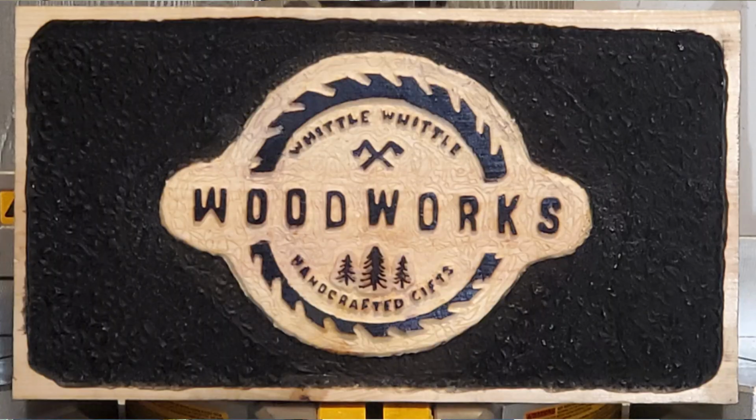Next, we have Joshua Jorgensen, his very first sign. This is for his woodshop business. And I gotta say, this is 8.5 by 11. And when you look at the detail on this, for being his first sign, those little letters, outset letters, fantastic job, Joshua. I just think you did a terrific job on this. And he did it with a profile bit. He didn't even have a carving liner, just did it with a profile bit. So keep up the great work, Joshua. You got a great sign carving future in front of you. Terrific work.